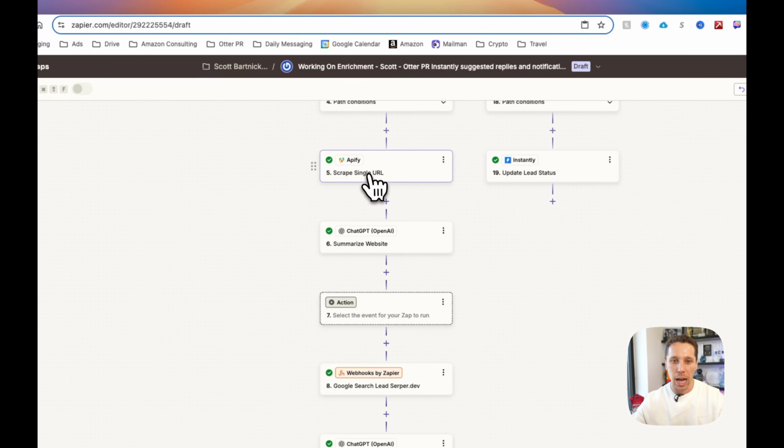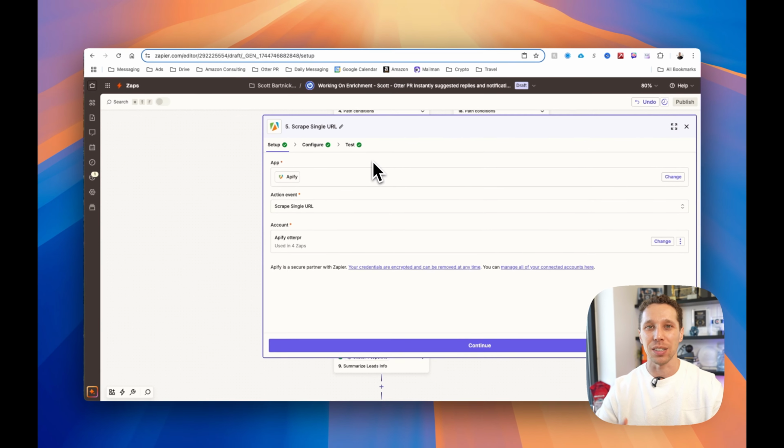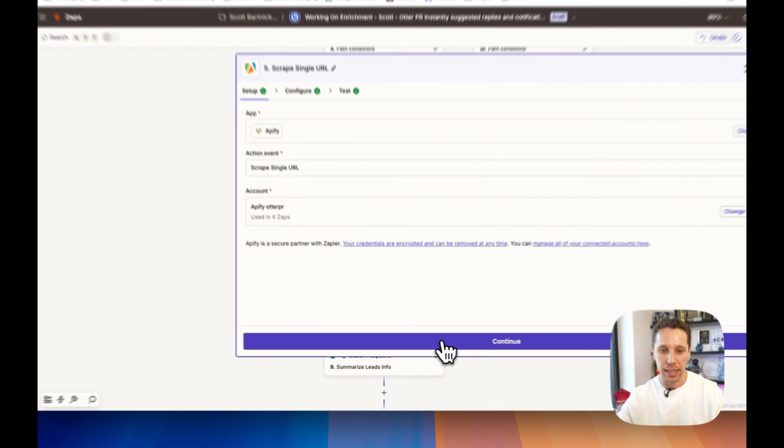Past that, I used Apify, which is kind of a newer tool for me. They're super powerful, but I wanted to learn about the website. So I could do the same thing. I could scrape and Google the company. But for this one, I actually just went ahead and used Apify. Same thing, it's pretty affordable. You set up an account. This one's already set up. You'd have to go in and connect the API.